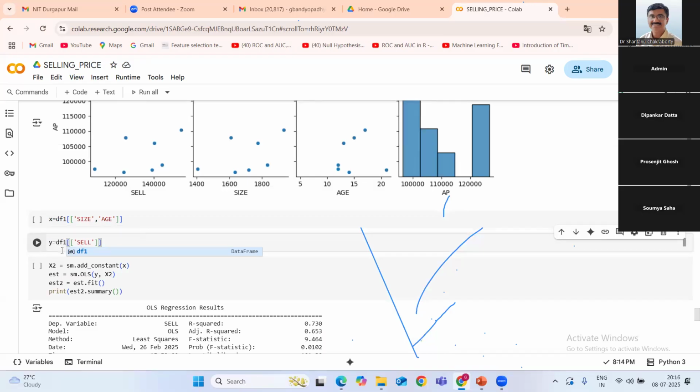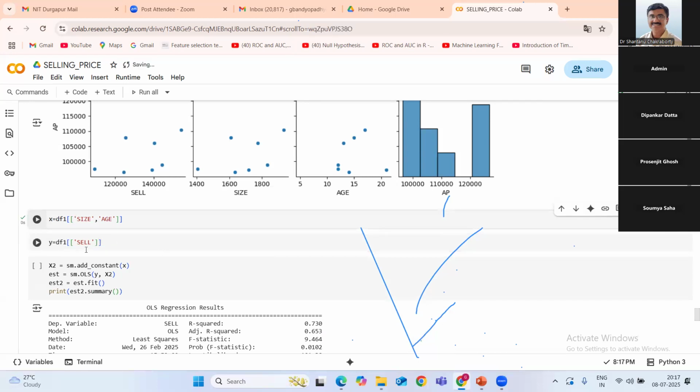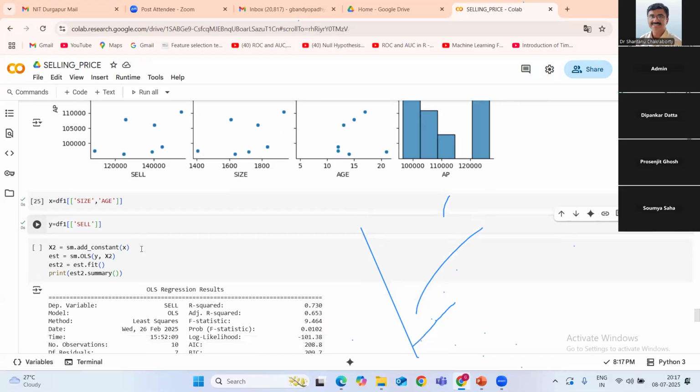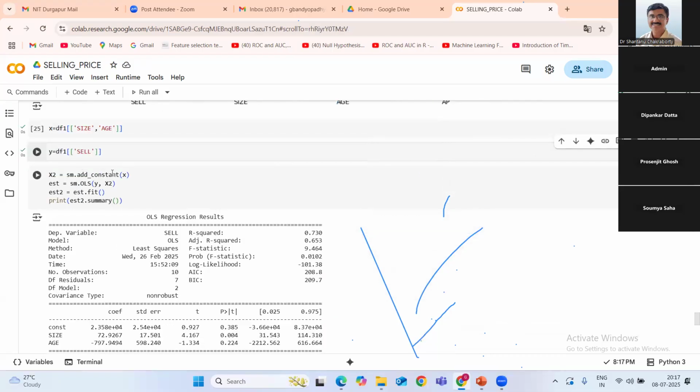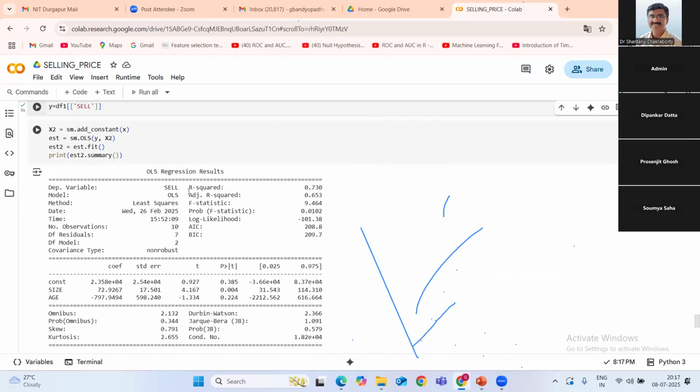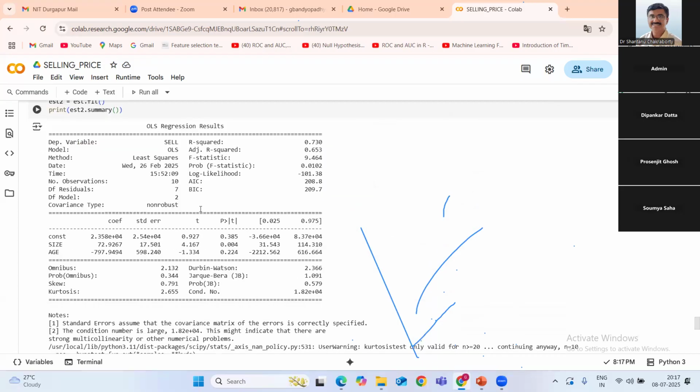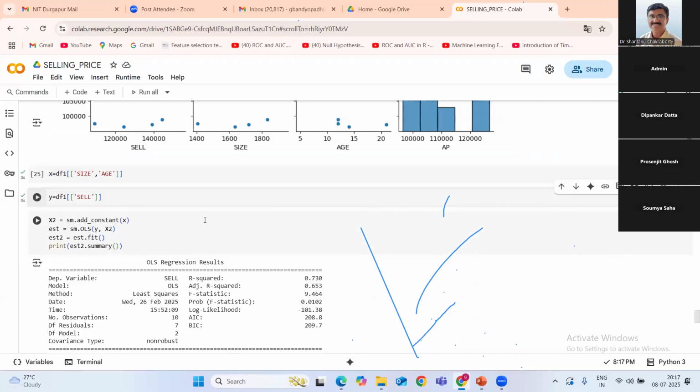So this is the data frame of Y, and this is the data frame of X. So we run X, we run Y. And this is my very interesting part. Size and age are X, and Y equals sale.